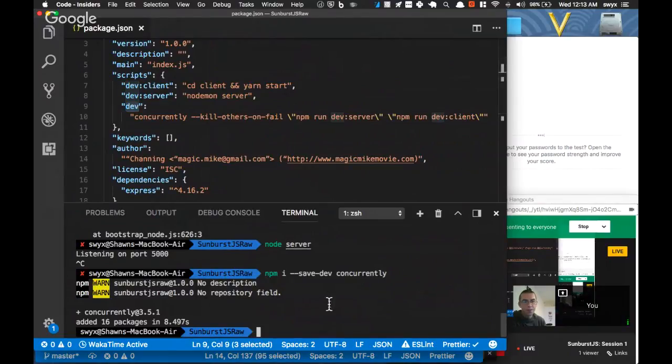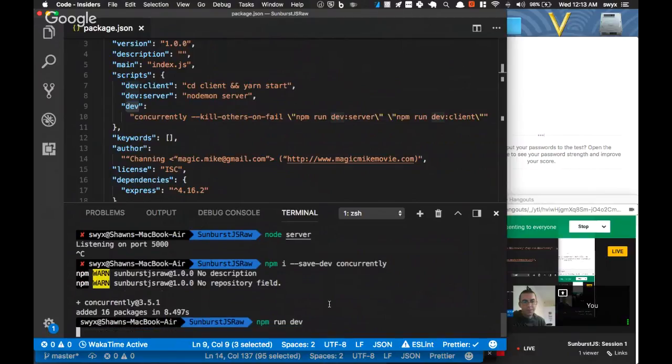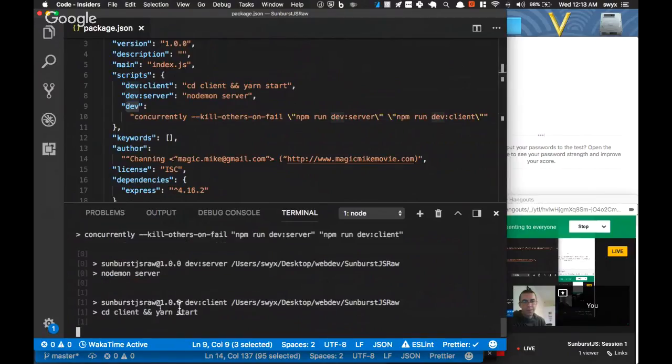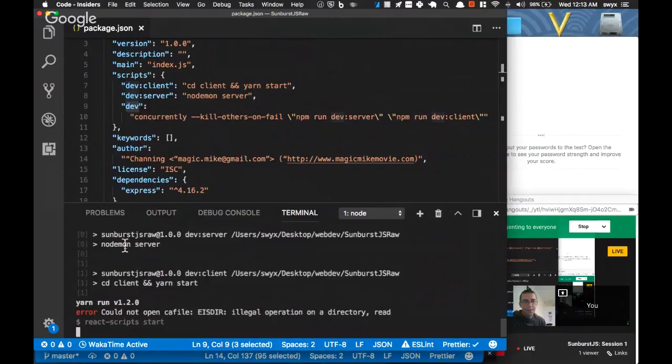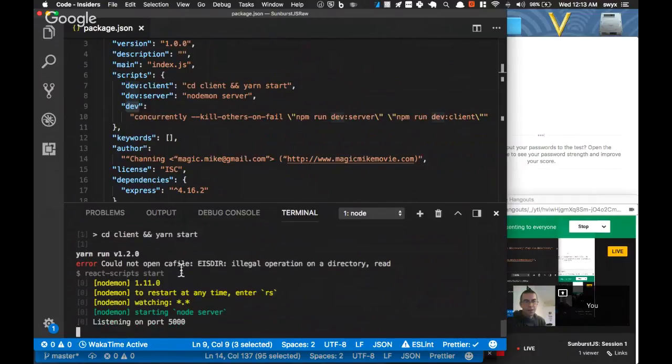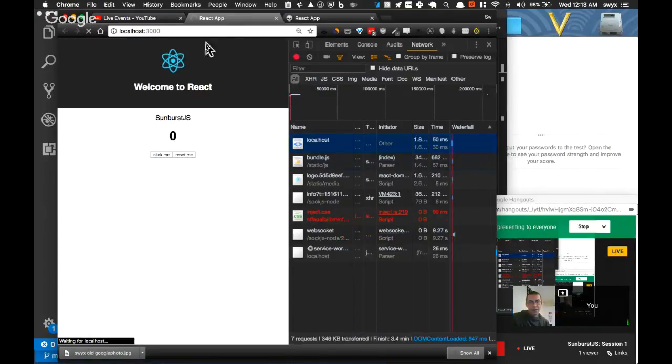That's it. So now when I run npm run dev, it runs the dev script, which then runs these two other scripts, the dev server script with nodemon and the CRA script. So it's launching the client as well as running the server at the same time.